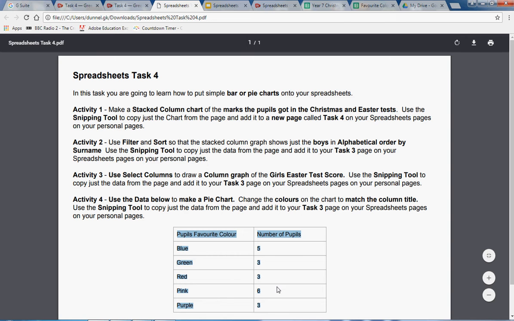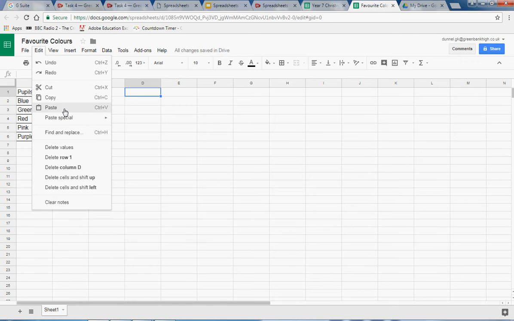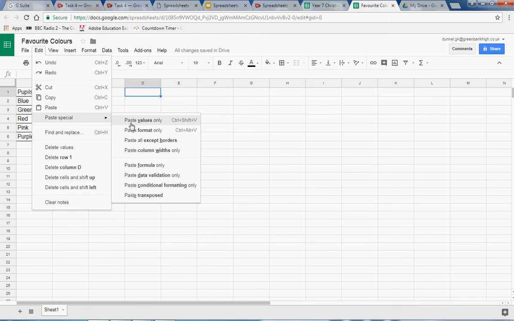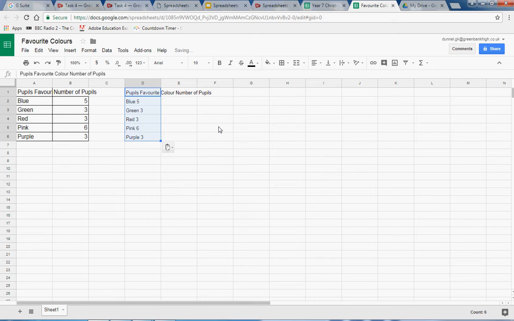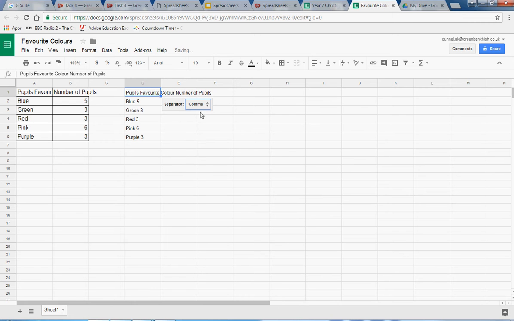So if it doesn't come up directly, I can copy that there, and in favorite colors, if I go edit and paste, it all comes in one space. We've seen this before, that's okay. In that case, it's edit and paste special, the values, and then it comes in, and then we have to use data and split the text into columns using, this is going to be interesting, a space. Oh, that's not right though. That's not what I want that to do. So you do also have to be careful with copying and moving data around.